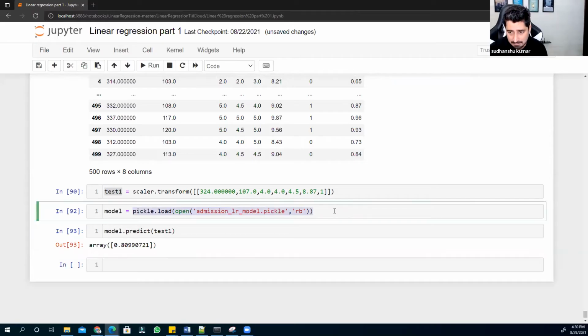So this is something that I have stored. I can share this file with you, and you all will be able to do the testing. You're not supposed to perform all the operations which I have done. Similarly, the scalar model that we have created, you can store that model too, because the scalar transformations you have done are also a model. You have created a fit_transform, that is also a model. This is something we have already done.